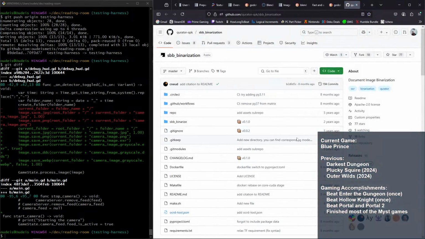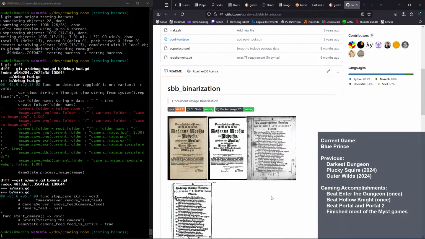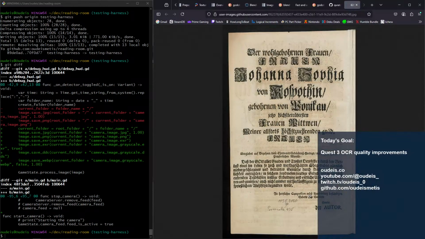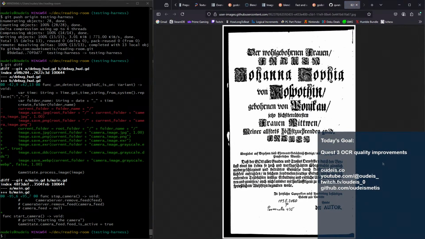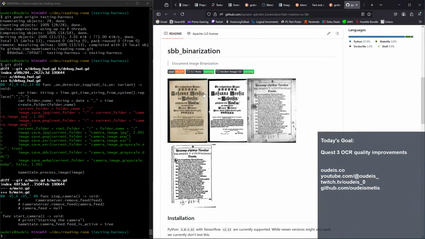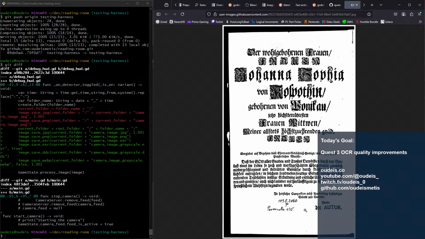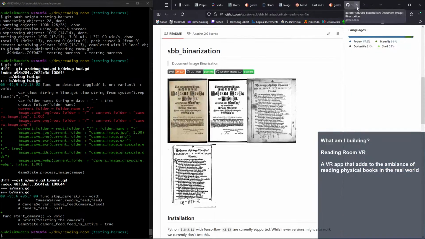What is this? SBB document image binarization. Right, so basically, yeah, this is what I thought it was going to say. It takes a color image and just basically forces it to black and white, which I think Tesseract does under the hood anyway.